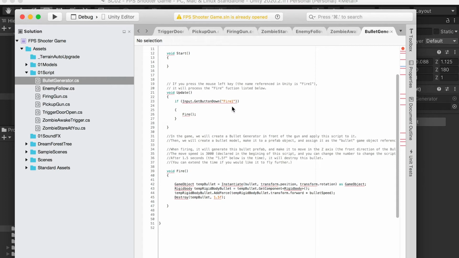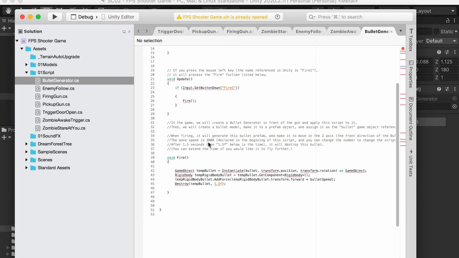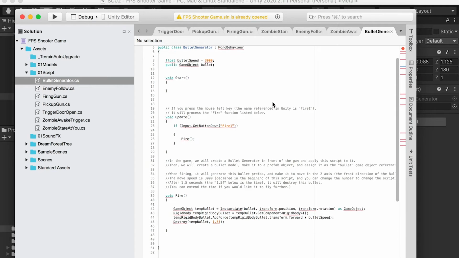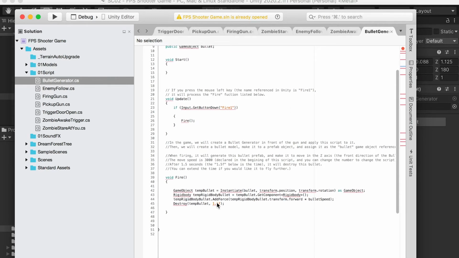in Unity 3D, what's going to happen is you're going to instantiate this prefab we assigned as a game object in the scene, and make it travel forward, which is in the z-axis, with the speed we have assigned here. After 1.5 seconds, you're going to destroy this object.